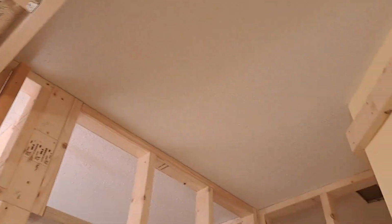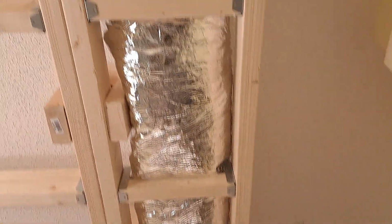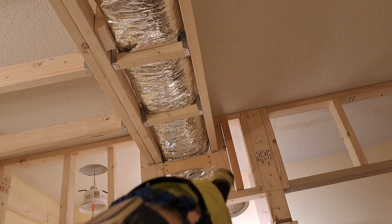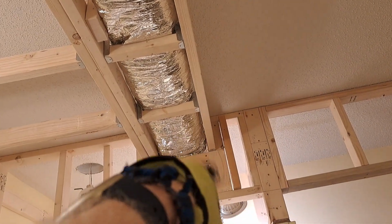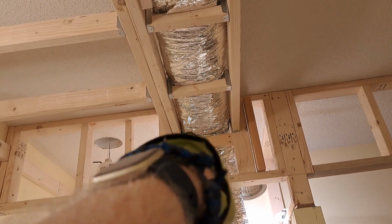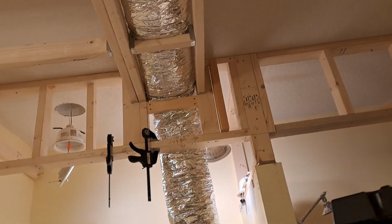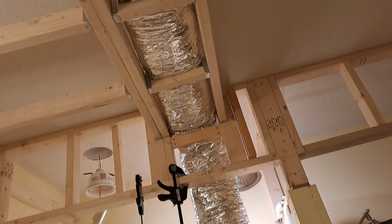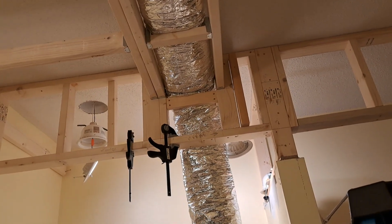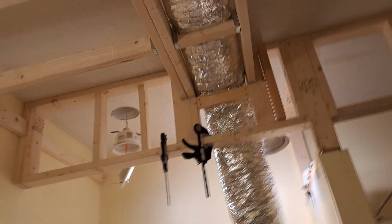I made my ladder. Remember I said I was going to make a ladder? So my ladder's installed. I redid my bracing, had to move that over, did that, braced. That's not really for anything but a nailer for drywall. So that serves a couple purposes. It keeps my insulation up, and I'll use that for a drywall anchor.